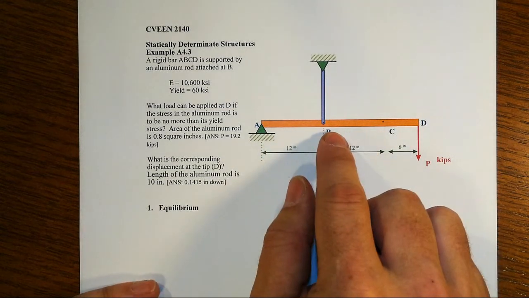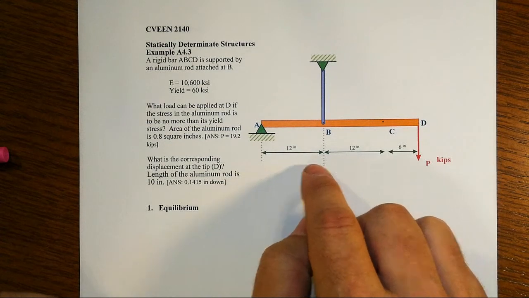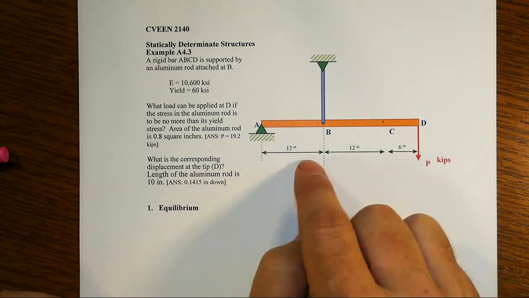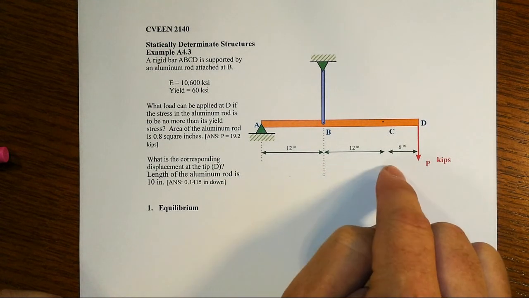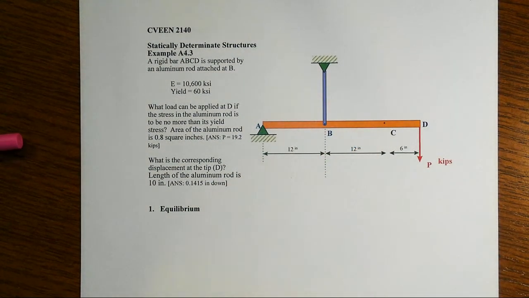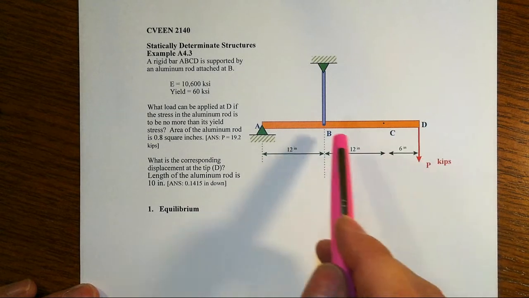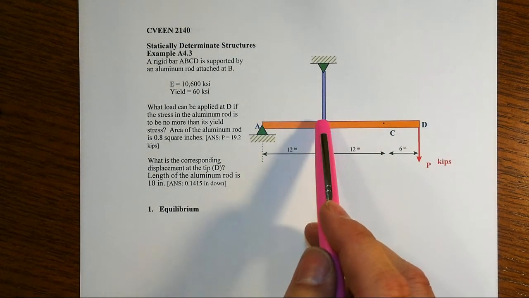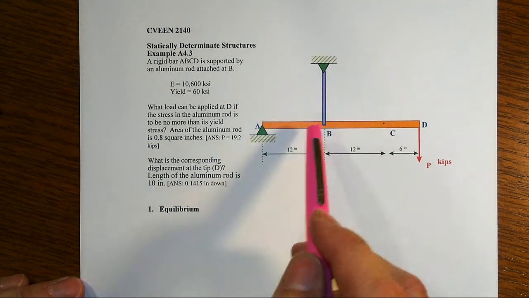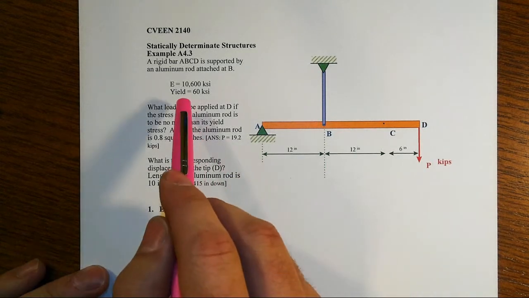But a lot of these that we work with here for small mechanical assemblies, like we might have here, 12 inches, 12 inches, 6 inches are these distances, so a total of course, 30 inches. That actually does make this a fairly stiff kind of bar, so maybe it's not so unrealistic. We'll see what happens as we go. But notice here the big difference is the force is not applied in a purely axial way on the member itself, although we have some pin connections going on, and that'll be important as we go along. We're going to have to do real structural analysis here is what this is going to amount to.